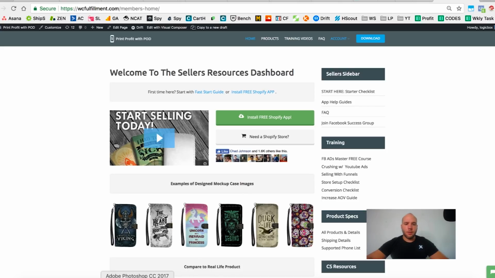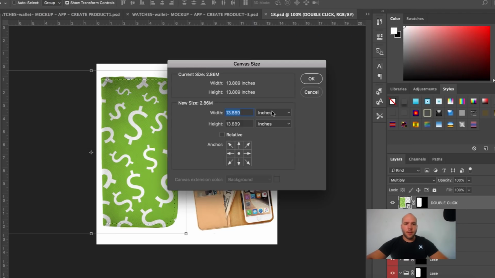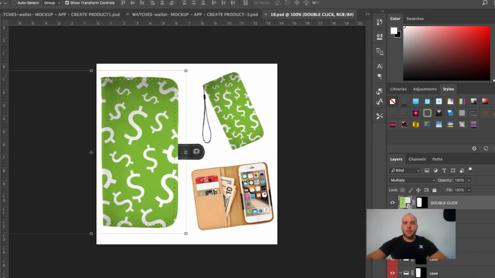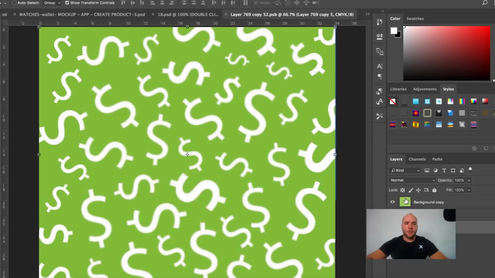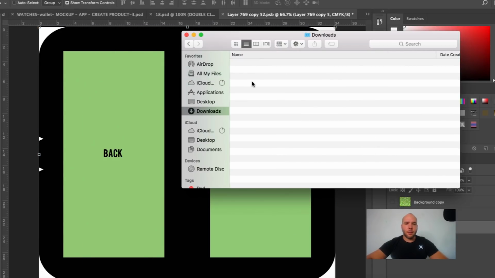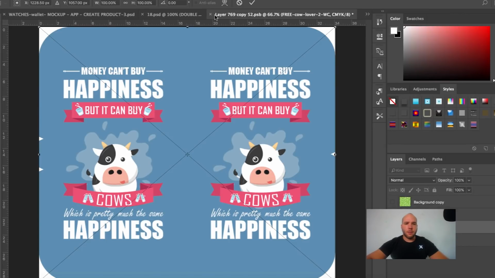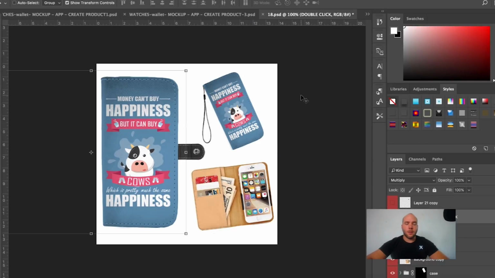And now what I'm gonna do is open up Photoshop, and I'm gonna use this template right here. This template is, I think, 1,000 pixels. Yeah, it's 1,000 pixels. And so I'm just gonna go to my double click layer, and we're gonna make some ad images real quick. So let's turn off this stuff, and let's go to our cow lover. Let's drag that on top. Okay, so let's save that. Press place, it's going. All right, there we go. So now we have an ad image.